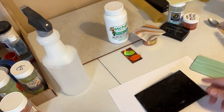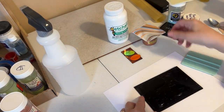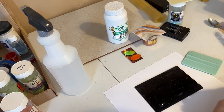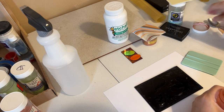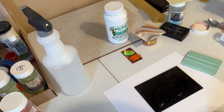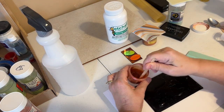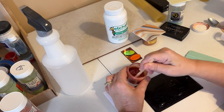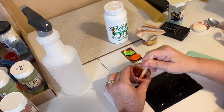So I've got my stencil on there, stuck down. I am going to take this paint mixture that I already have and stir it up, and hopefully it doesn't need anything added to it because of course I didn't bring all my supplies out here. All I'm doing is just giving a good stir because it's been sitting in the cabinet, oh my gosh, probably a year or more.